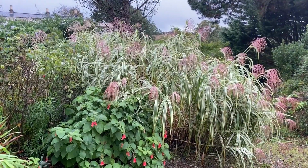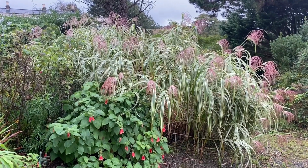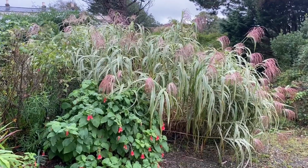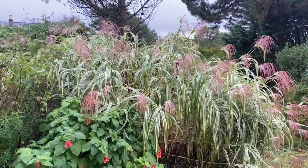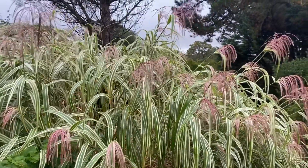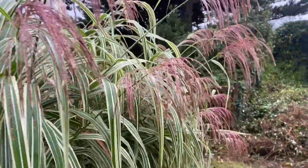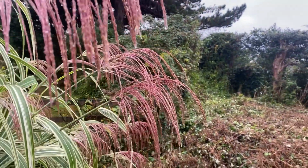Now, just in case you're under the misapprehension that in North Devon the sun always shines, I'm afraid it doesn't. Today it's been raining away, which is what gives us our lush growth with the somewhat warmer climate. Anyway, I thought I'd take the opportunity to show you the Miscanthus that we saw last time, Cosmopolitan, a wonderful grass which is now in full flower. And thanks to the rain, it's got lovely droplets of water on it as well.